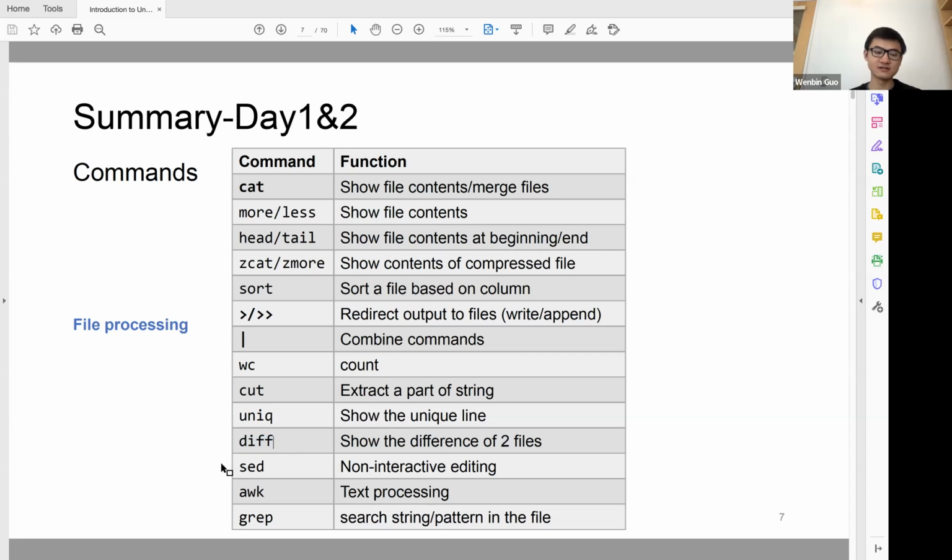And lastly, I think these ones, sed, awk, and grep, are more advanced content. So I will always encourage you, if you are going to use those things, to refer to the previous slides, check the examples we have done in the class, and then try to follow the example, write your own by just copying and then modifying, making it specific to solve your questions. So sed is just editing. awk is trying to parse the text and then do some processing, and grep is trying to find a pattern.